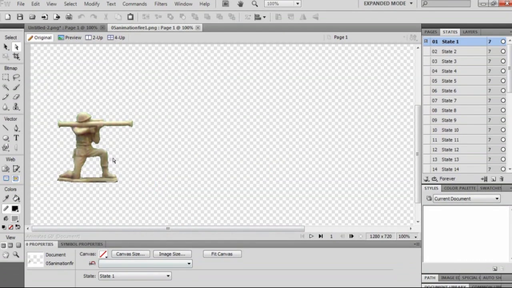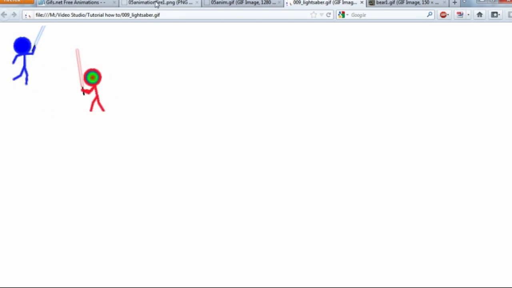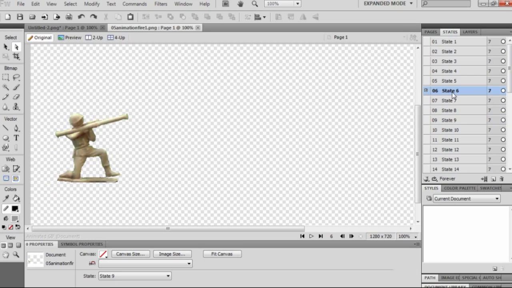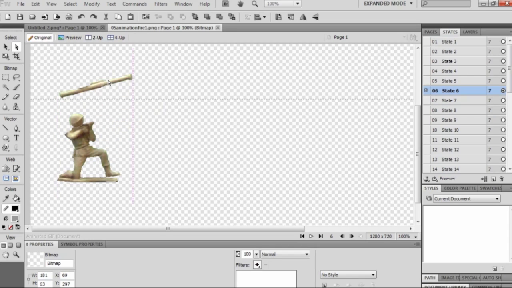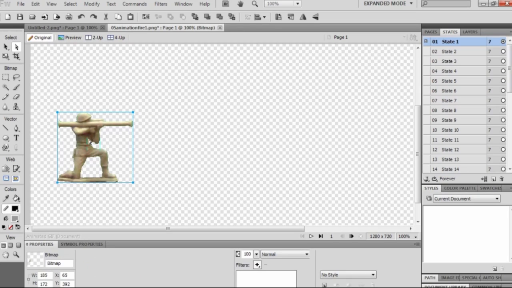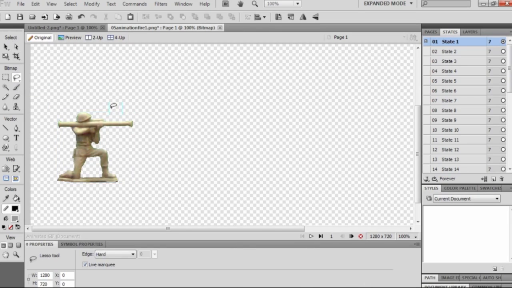Now I'm going to move on to the next thing, which is making a still image like this into an animated image. What I did was split the single picture up into layers. So I can move his bazooka around wherever I want, I can rip his head off and move it around wherever I want, and then it just stays like that for that one frame. How I do that is I go back up to the very first frame where it's just one solid picture, and I'm going to get my lasso tool.